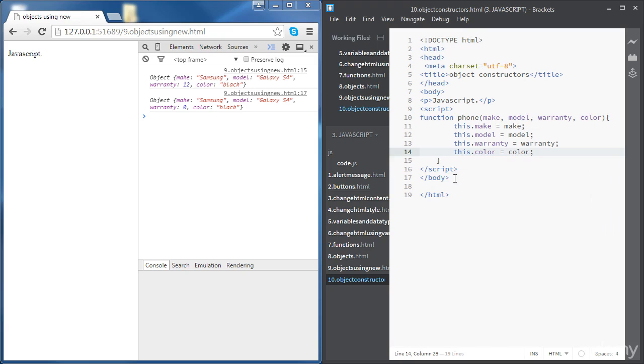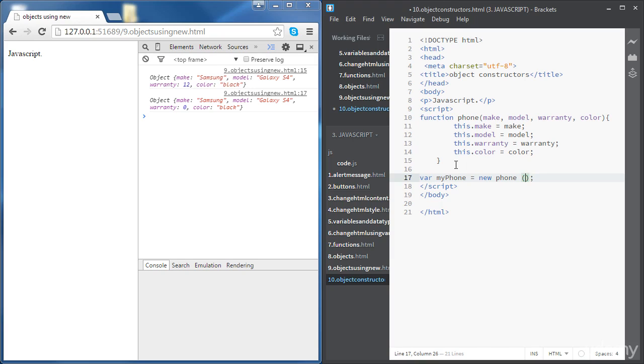Now let's create a new object by invoking this function. Let's create an object called myPhone, and now we're going to need the new JavaScript keyword followed by the function name and the parameters that we want to use for the properties of the new object.